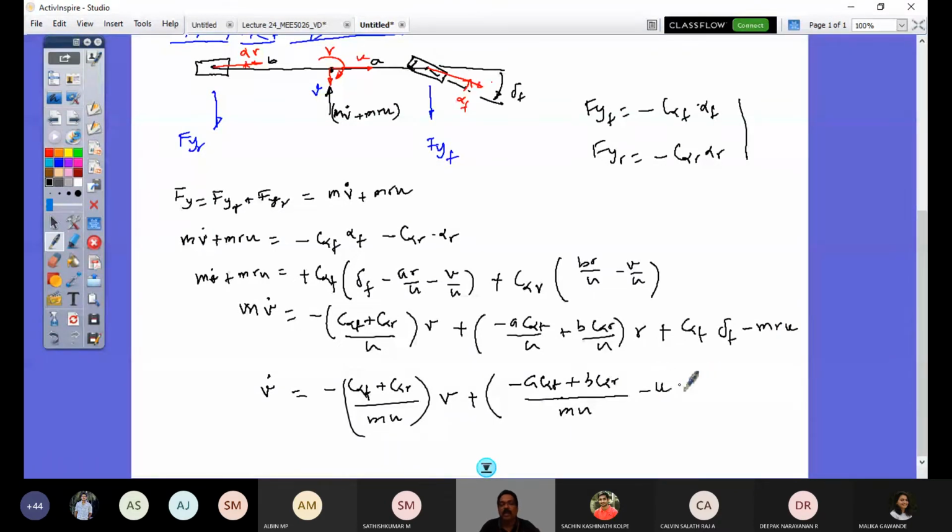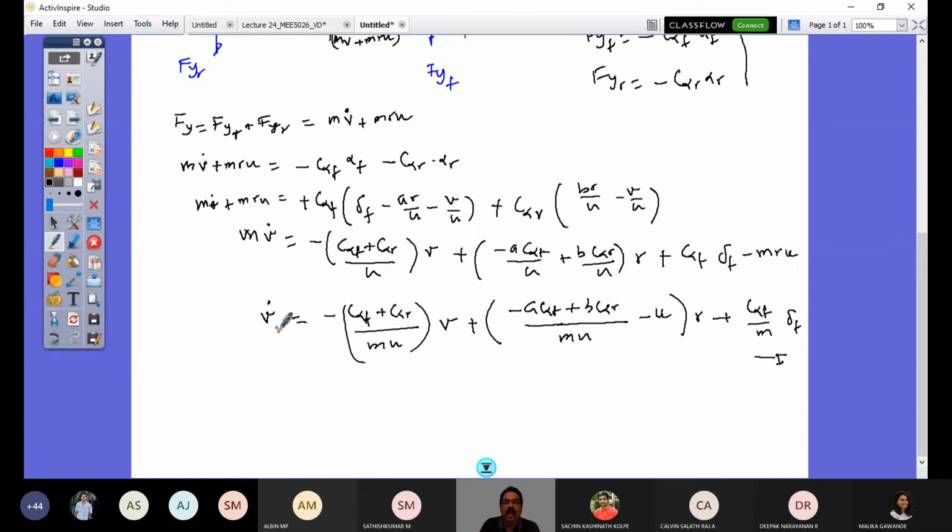So this is a differential equation, single degree, first order. It does not have V double dot, right? It is V dot. V dot is what? It is the rate of change of lateral velocity. So it is the lateral acceleration expression. But it is a function of lateral velocity as well as R for the given steering input. So this is a coupled equation. So this is equation number 1.